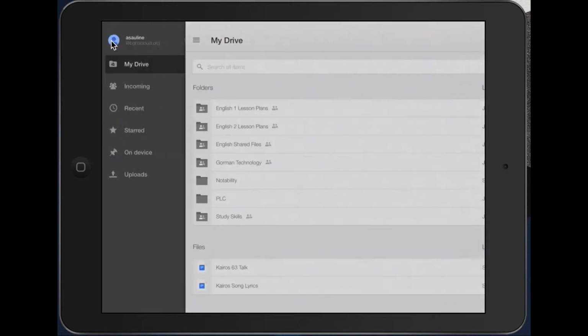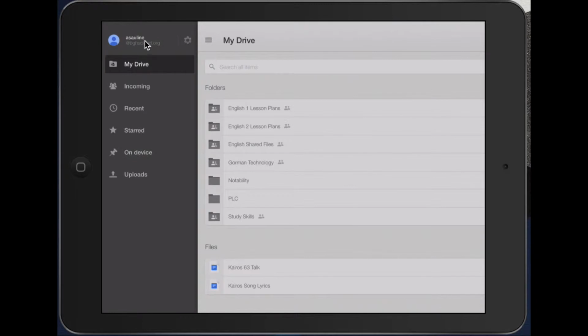On the left side, you'll see another list, and this is the list of all of your files. You'll see that I'm logged into my BGHS Cloud account. If for some reason that's wrong, you can click on the little cog and fix it. And then I've got all these files here.